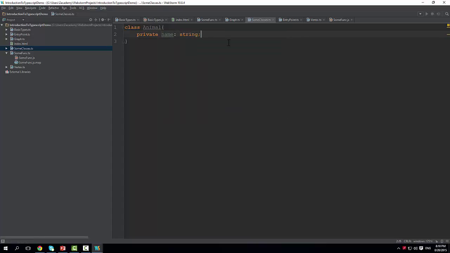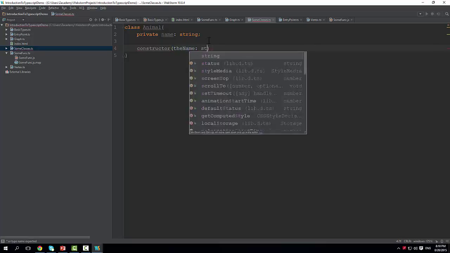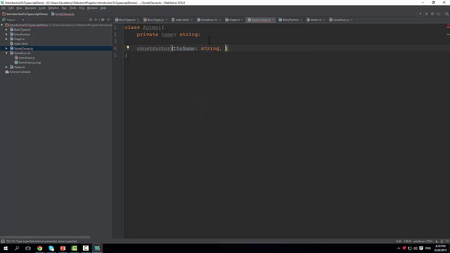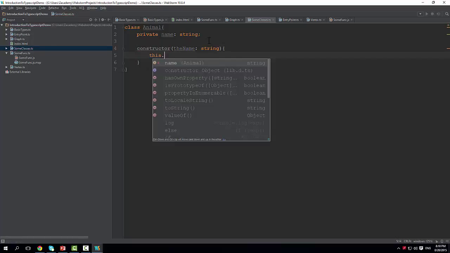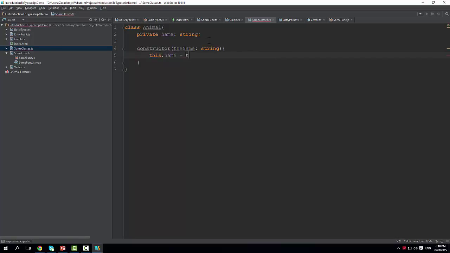Of course, we also need a constructor for the class, which will take the name, which is string, and nothing else at this point. So now in the constructor we say that this.name equals the name.